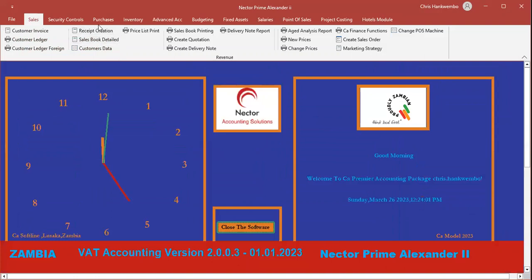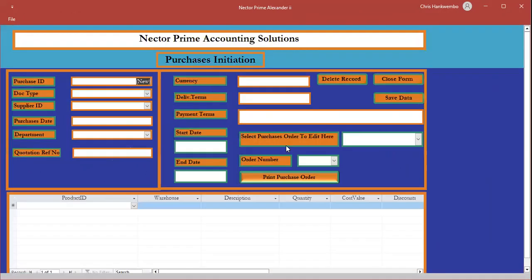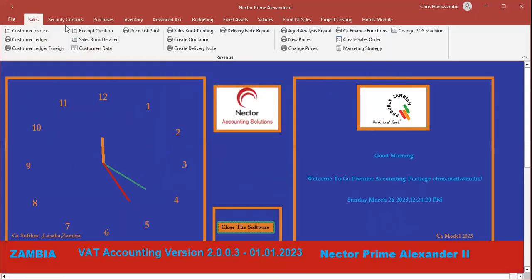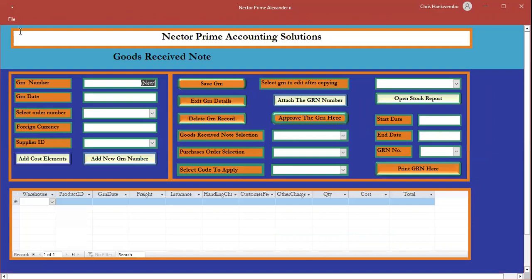Now, there are situations where you want to do procurement. First, you start with the order here. You have the purchase order here. Fill in the purchase order and everything there. Once the purchase order is done and the goods are received, you go to GRIN. The GRIN form is also there. Fill in the GRIN form, then convert that purchase order into a GRIN.